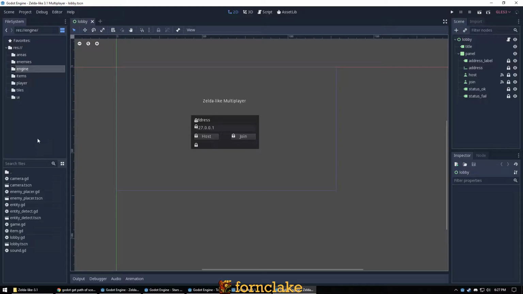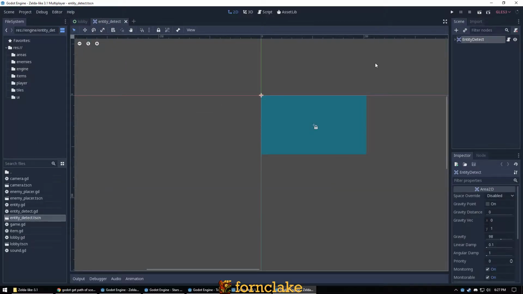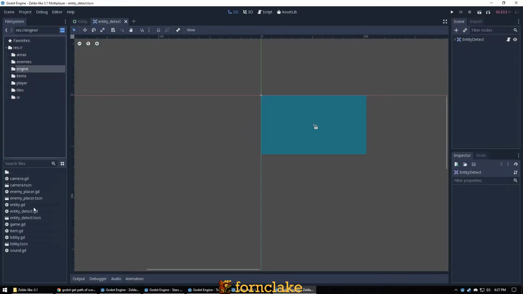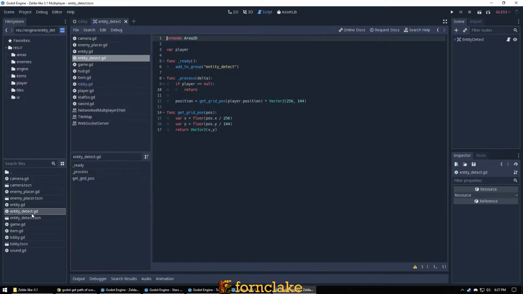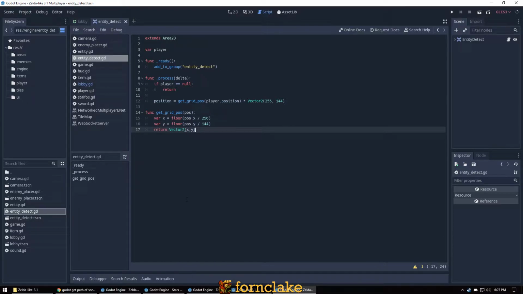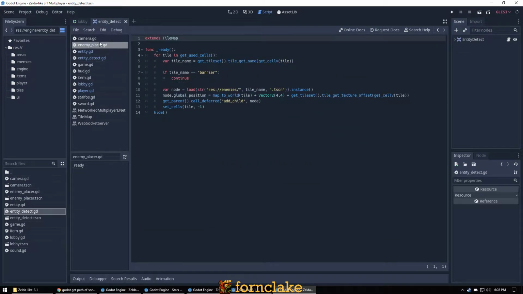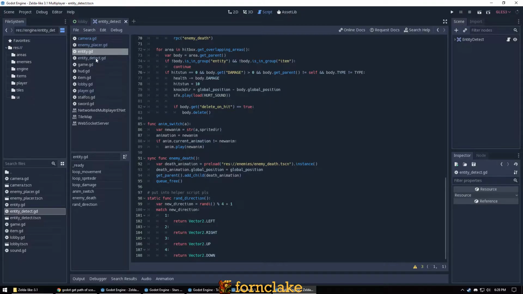I had to make what is entity detect? I think I did entity detect instead of just doing the camera rectangle stuff for some reason. I don't know why I did it like that. That's annoying. But I had to do some stuff here to make sure the host is always running enemy logic on whoever's on their screen. But then if a different player goes onto a different screen, it has to tell the host to run the enemy logic for that too. So, you know what? I am happy with this. This was quite nice, now that I think about it.